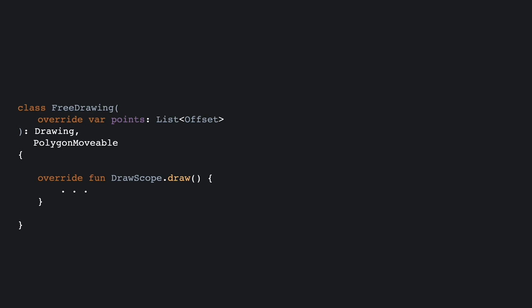So for the polygon, we link the points together to draw a path and we fill it. But for the free drawing case, we are just drawing like we are drawing a line or something. And that's the beauty of composition. Like we can reuse a lot of code and reduce duplication and complexity.